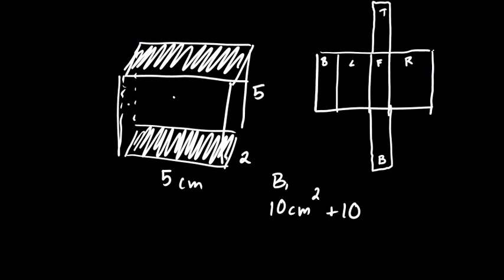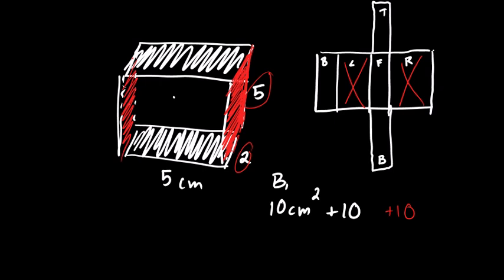Alright, let's look at the right side here. The right side, the dimensions are 2 by 5. I think the most difficult part of this section is actually being able to identify what the dimensions are, just strictly of that rectangle. So I've already got those taken care of, and now I'm working on these ones. Alright, so if it's 2 by 5 again, it's going to be 10, and the left side is going to have the same dimensions as well, because it's a rectangular prism. So it takes care of those two.